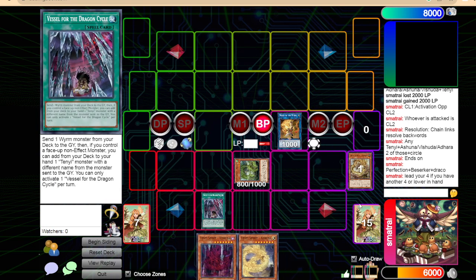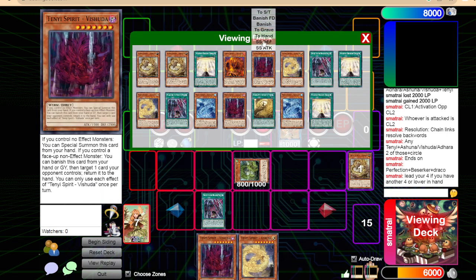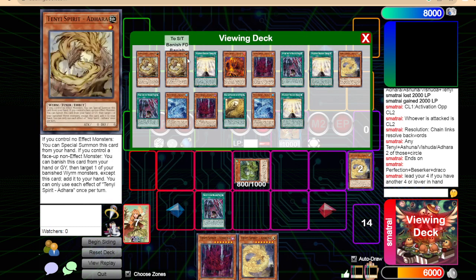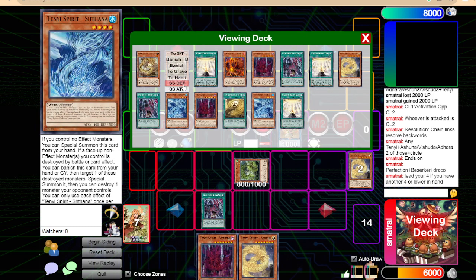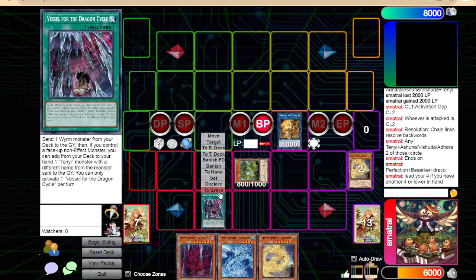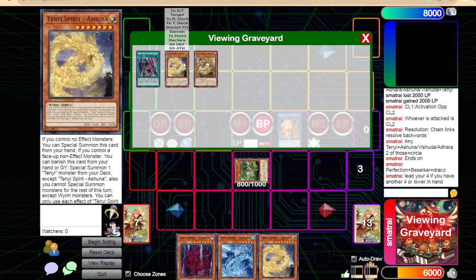Now, we go ahead and activate our Vessel. And we can dump, what's the best one to dump here? We can dump Ashuna. We can keep the one in hand for follow-up if we want to. And probably add Donna. Now at this point, we could still find our way into Berserker. Now, unfortunately, we can't go into Draco because there's no way for us to do that here.